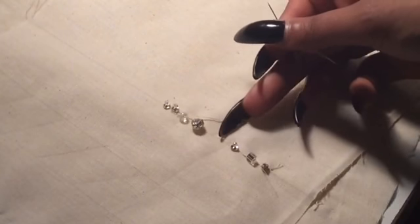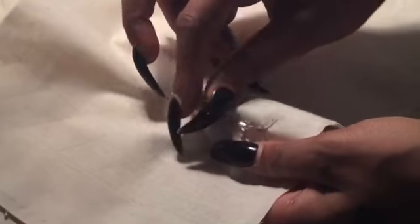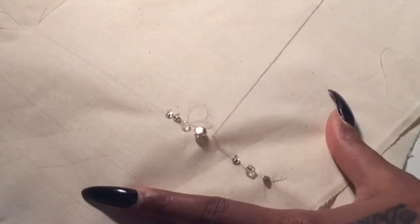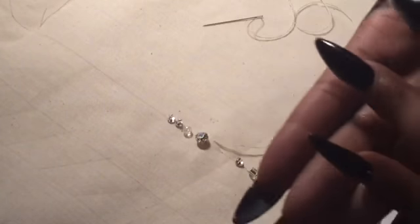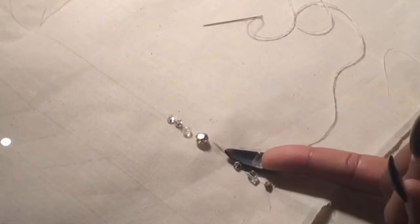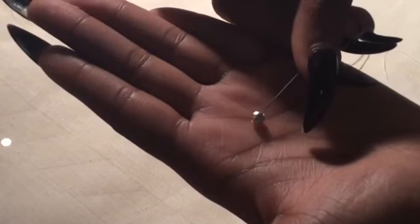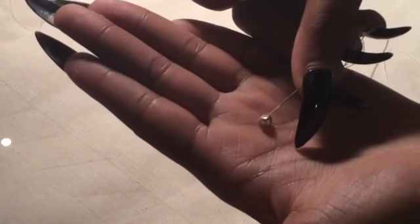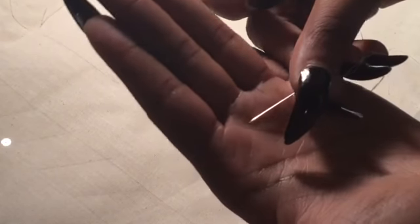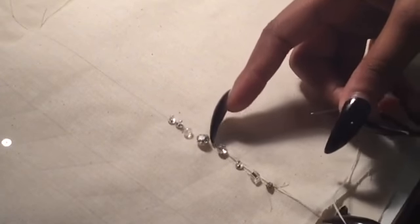I'm gonna show you another one right here in the center. So to show you guys, I'm gonna take my needle and go under so I can start, so you guys can see what I'm gonna do next. Just so you guys can see, I'm gonna take this big stone and place it right in that empty area right here. So I have my stone. I'm gonna take my needle, and my needle is gonna go inside of the stone. Just like that, guys. Can you see? Just like that. I'm gonna take my bead and place it right there on my fabric.